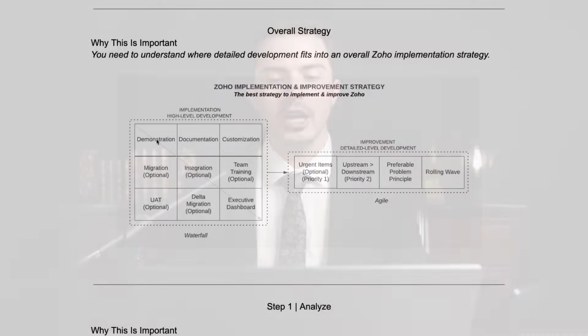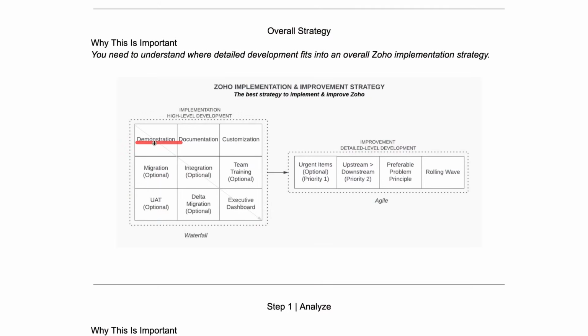So they're very directive. If you tell them exactly what you need, they can go automate it. But if you need someone to tell you what you need, which is why you consult an expert to begin with, is to get advice, then you need them to present you a strategy, and you need them to demonstrate what software is capable of doing and what it should be doing for your organization so that you can implement accordingly and you have the end in mind. So that's the purpose of demonstration, is to get inspiration. Okay, that's why I started this video with a demonstration.